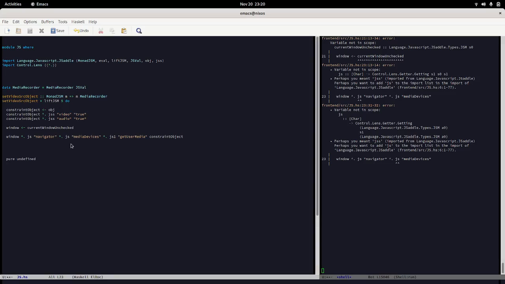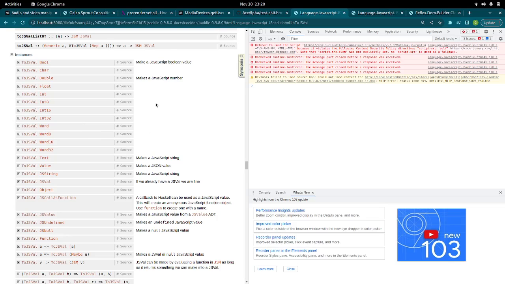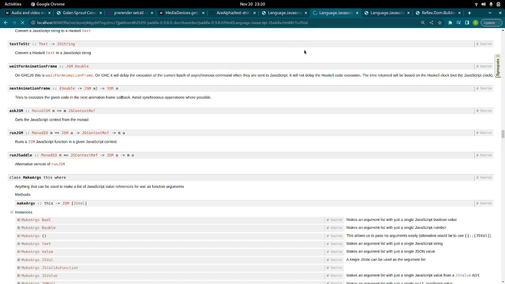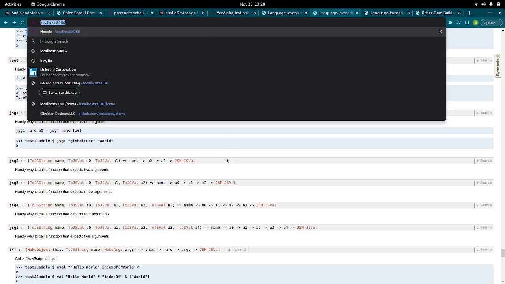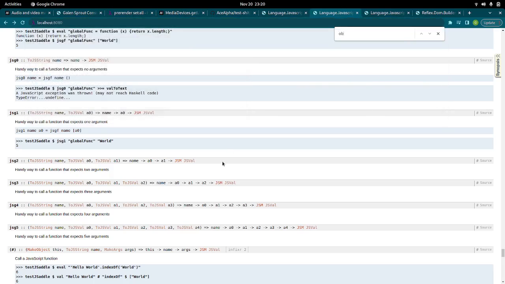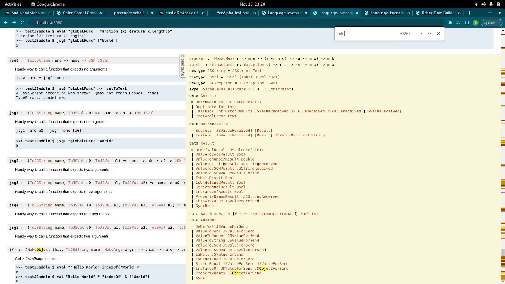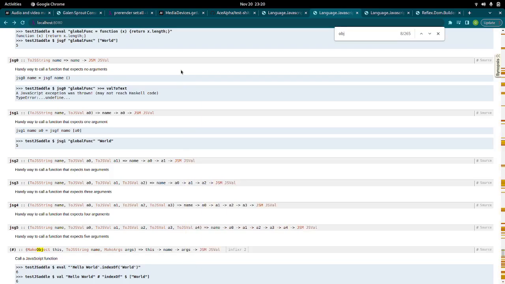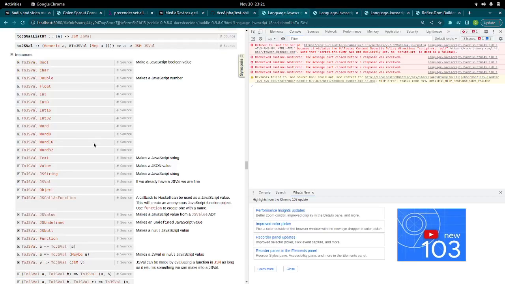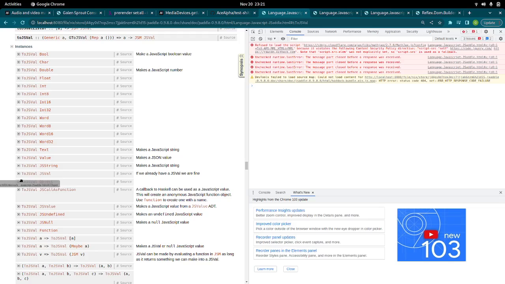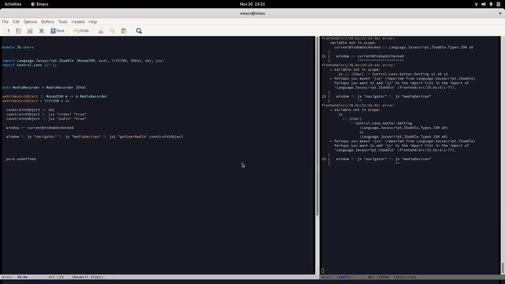And what would the type of object be, and why does it fit here? Oh, actually, object. Oh, stupid. I think it's literally right here. So this is an object, and we can see object is something of the type ToJSVal. So we know how to interpret that in a JS context.